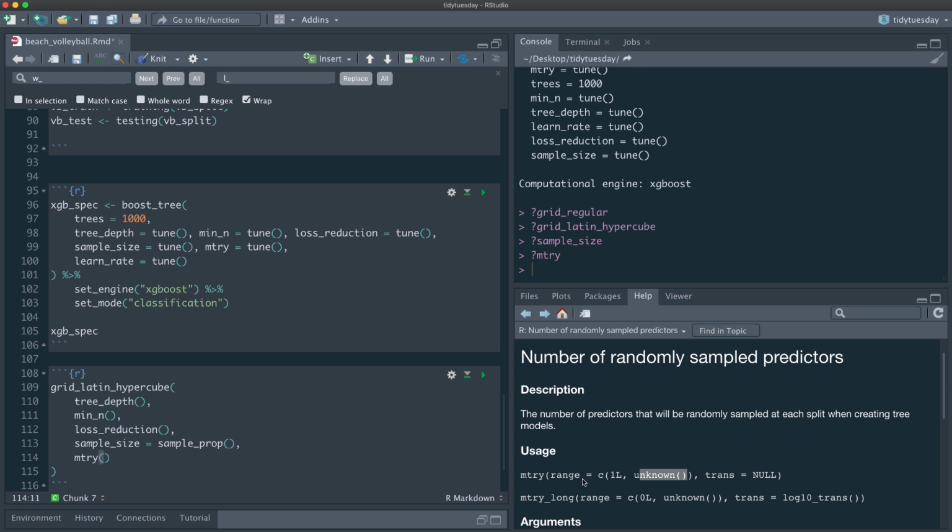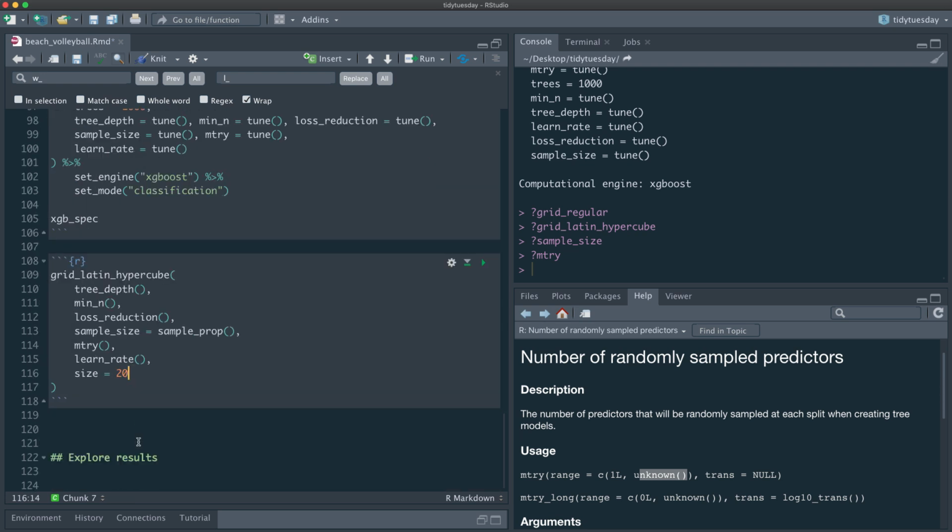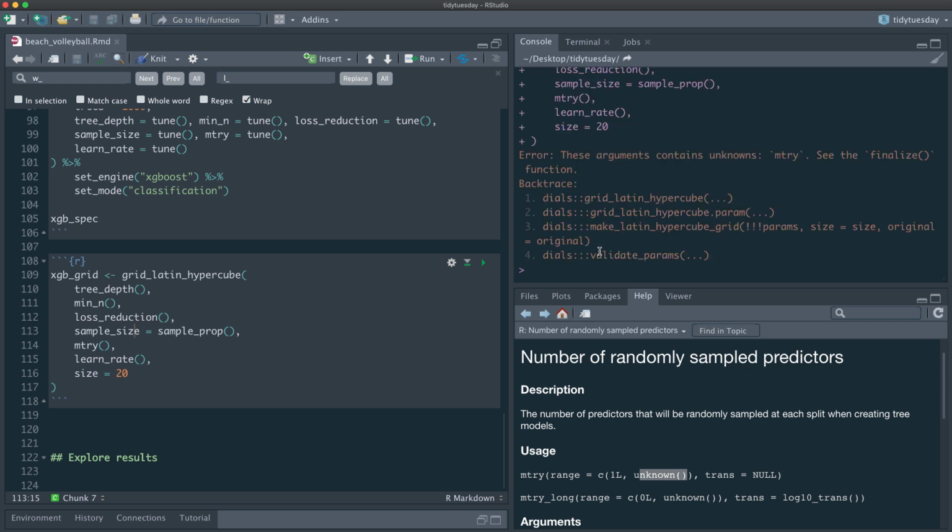So let me show what happens if we just put mtry here. Let's keep going. Let's do learn rate, and let's say we're going to try 20 different models. You might want to go higher than that, but let's do that for this example here.